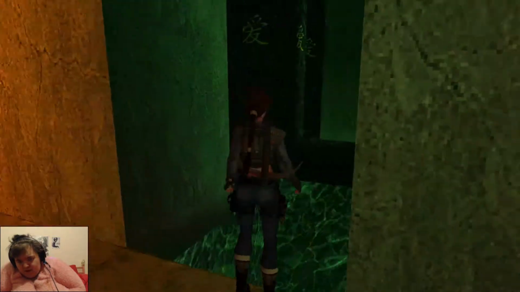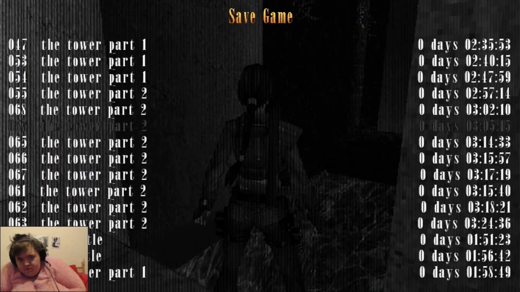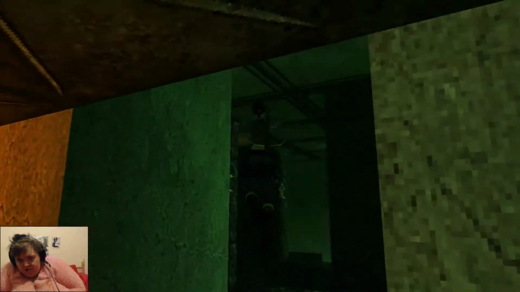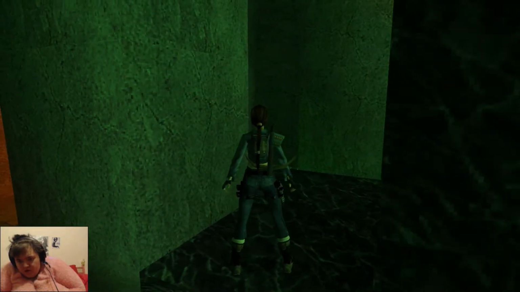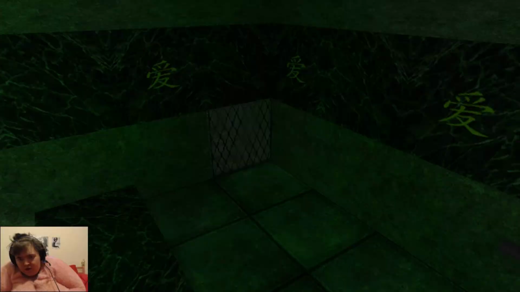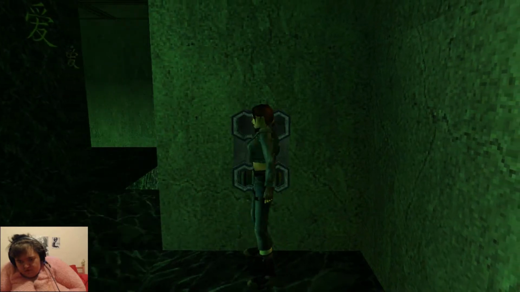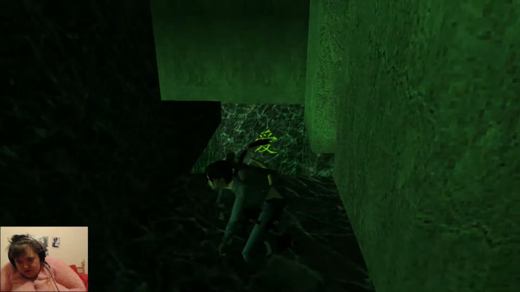Now you have to save it here. Jump around the corner to this square here. Don't go any further. Run around the corner when that wall's away from this corner and pull the lever. That opens the gate elsewhere. Run back to this ledge.